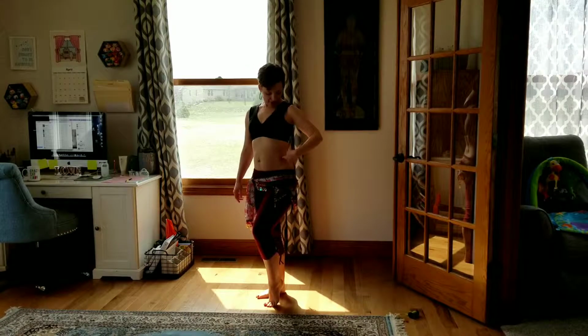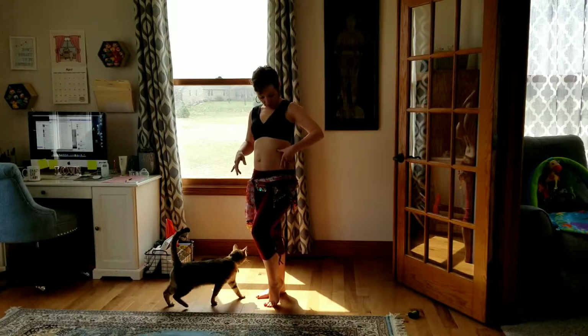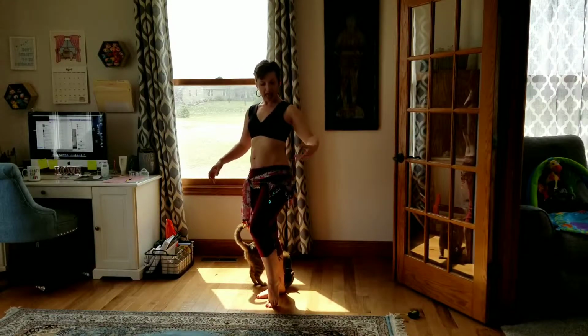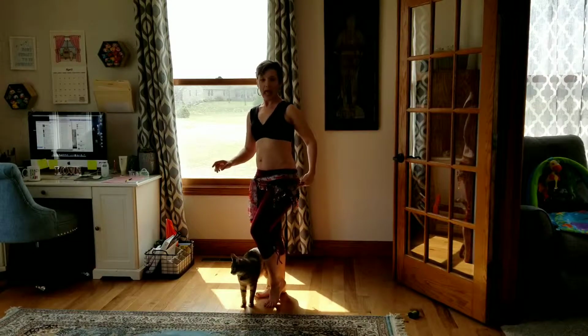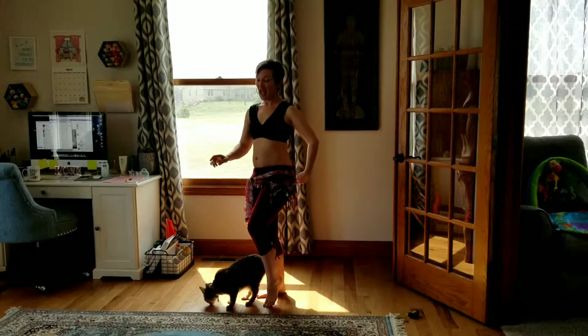We're going to start by thinking about these obliques. Your obliques are your side abdominal muscles, right between the top of your hip bone and the bottom of your rib cage. What we're going to do is squeeze those obliques and drop it down. Lift and drop, lift and drop. You can also add in that booty muscle for a little added oomph. So here we go, lift and drop, lift and drop.